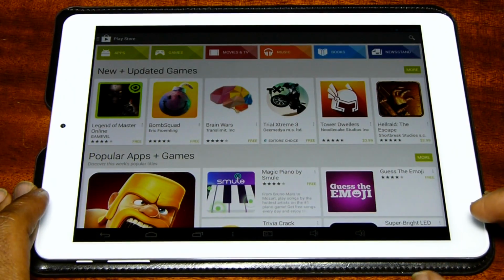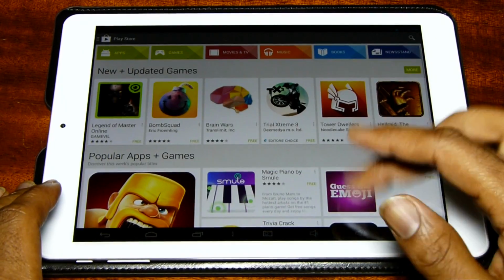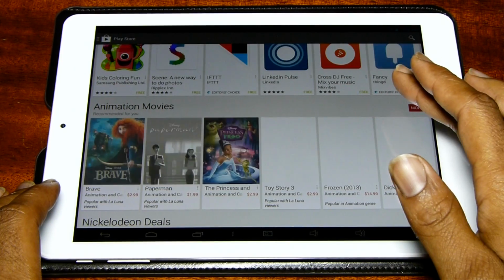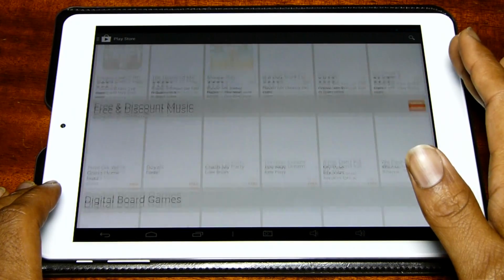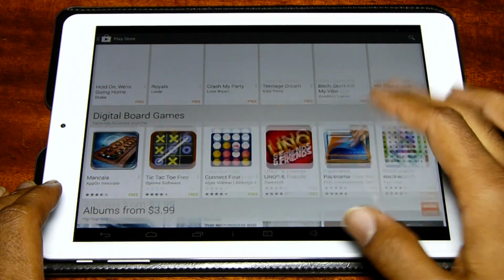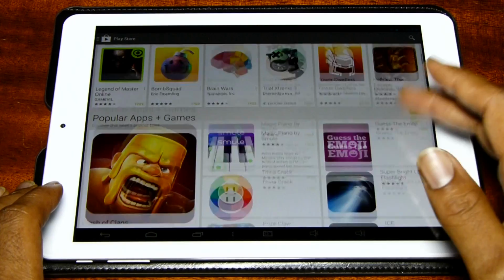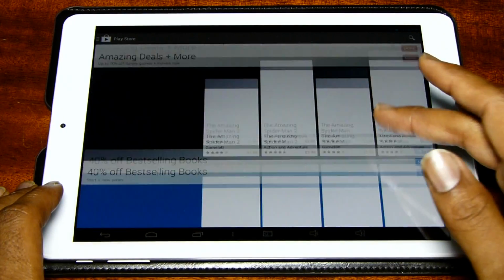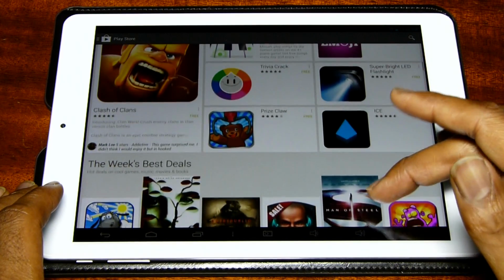Scrolling in the Play Store sucks. It's laggy. You see, it's gonna stutter and lag. Everything has to catch up. And then it looks like it loses it and has to load it again. For some reason, it's not caching the stuff in here. And even if you go slowly, see, I wasn't trying to go fast there. I'm just going slowly, and it's still jerking.